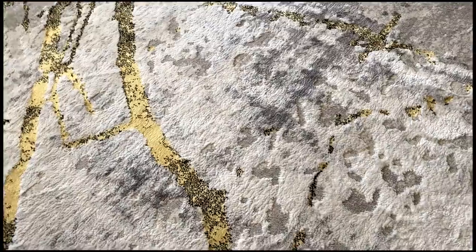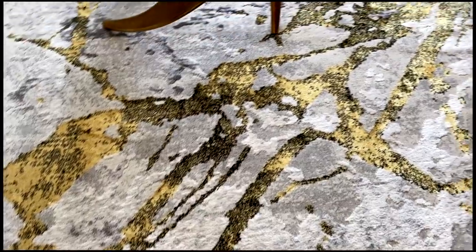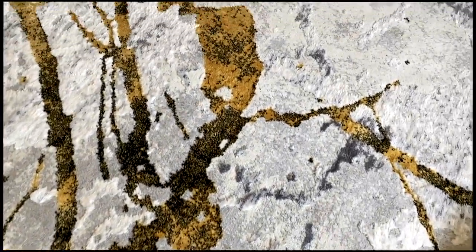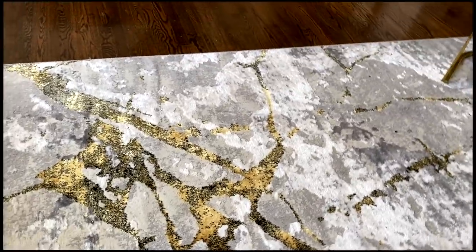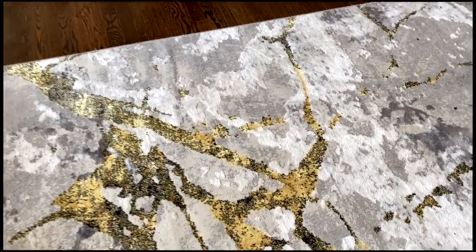This is the close-up, you guys. I love, love, love this rug. It is just so beautiful, so luxurious. Oh my goodness, I don't know what to say about it. Guys, if you like my style, whenever you're searching for a rug, always search for Savavi. You will not be disappointed. It is very comfy, lots of color, really, really beautiful. So far, I have received a lot of compliments on it.